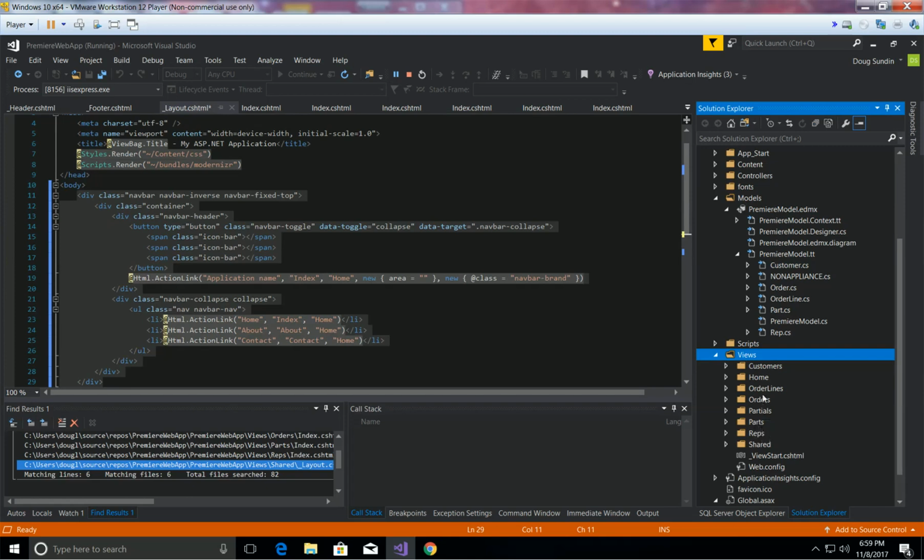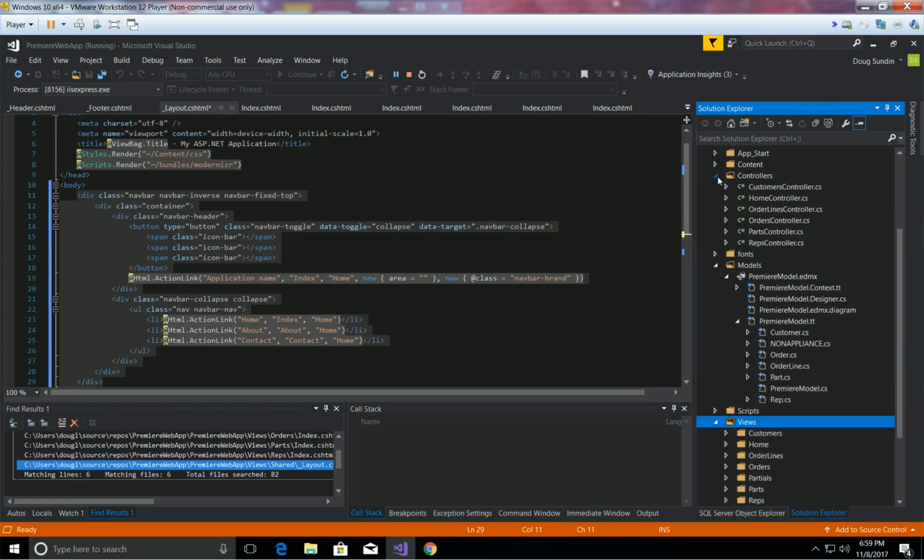Depending on how you added them, your controllers will already be in the controller folder, or you may need to manually select and drag them in there. So make sure you have that first part done with the scaffolded items added for all these, and then we can get going.